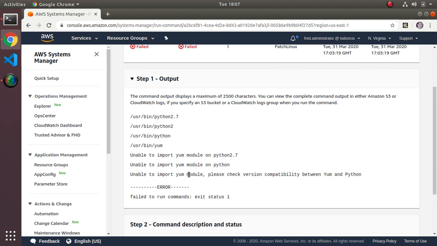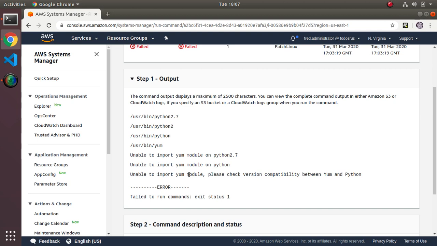So I troubleshot it for a couple hours and decided that it wasn't worth continuing down this path. There's some conflict between what version of Python and this Yum library that Python uses, which is something that Patch Manager uses.